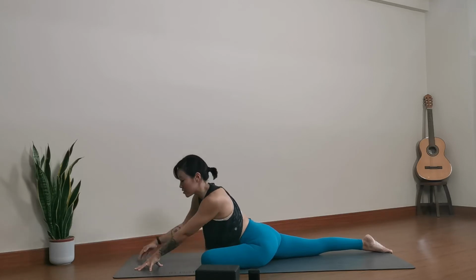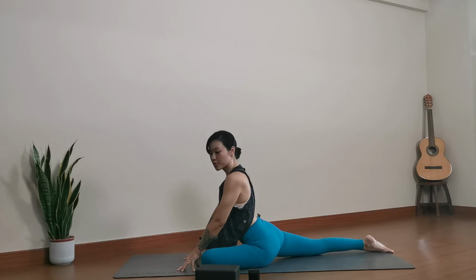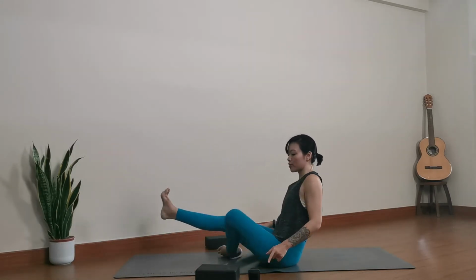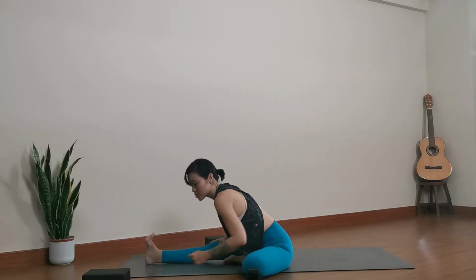So onto your palms and onto your fingertips. Come all the way up. If you can, don't use your hands. Transfer that right leg forward. So lean to the left. Bring your right leg forward. Place your left foot to the inner right thigh. So we're back into Janu Sirsasana.